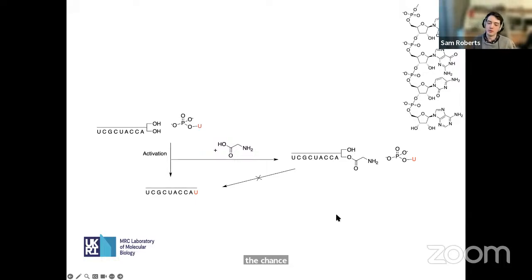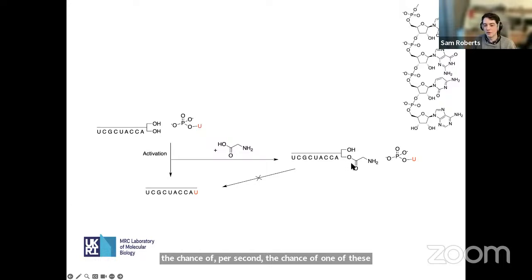So I was invoking that even though this bond is more base-labile generally, because there is only one of them, when you get to say a 50-mer, we haven't got any published data, but some very quick and dirty experiments we've done in the lab suggest that for 50 to 70-mer RNA, you're on the order of magnitude of the hydrolysis rate of some of these amino acids. So at that kind of length, for every one of the long-lived amino acids that you cleave, you're also breaking an RNA as well.